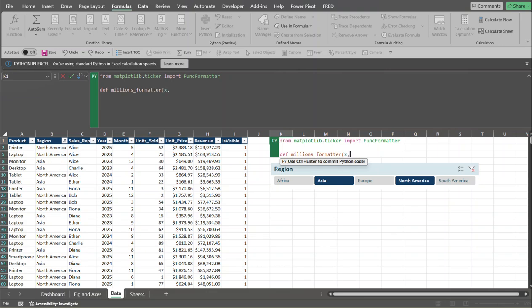And I'm going to pass in 2 arguments. You're going to learn more about this later once we make the call. Press enter. We need a tab. Return. And what it's going to return is, once we pass in the necessary information, it's going to format it for us. So we're going to use the format string, and then the curly braces, x divided by 1 million.